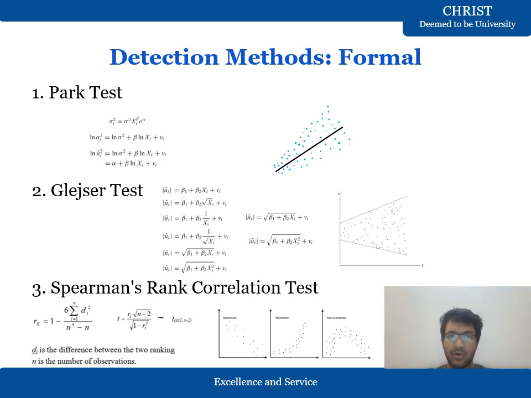Third, Spearman's rank correlation. This non-parametric method involves assessing the correlation between the ranks of the absolute residuals and the ranks of an independent variable. A high Spearman rank correlation would indicate a systematic increase in variance alongside the independent variable, signifying heteroscedasticity. A high correlation would suggest that as the house prices increase, so does the variability in pricing errors, indicating heteroscedasticity.